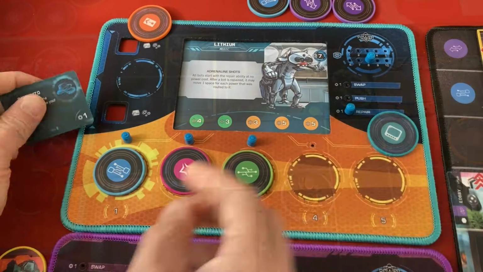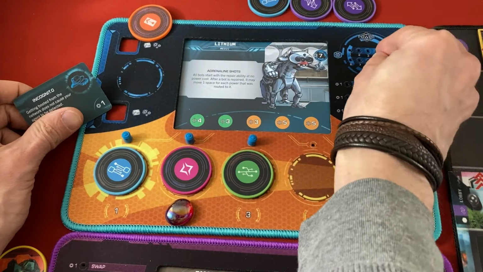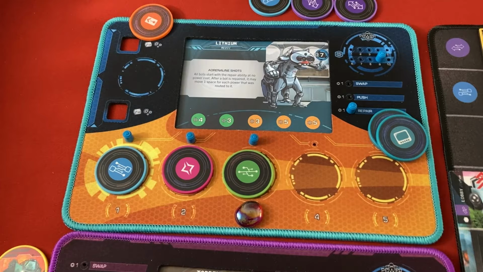Can Lithium do that? Yep, and since Lithium's about to give some power to my other guy, let's go in and get rid of it. That was our second terminal, which means we get another reserve chip. Let's get another blue. We got a lot of them now. Okay, and that was a lot. Cathode's final action. They're going to get a network card.